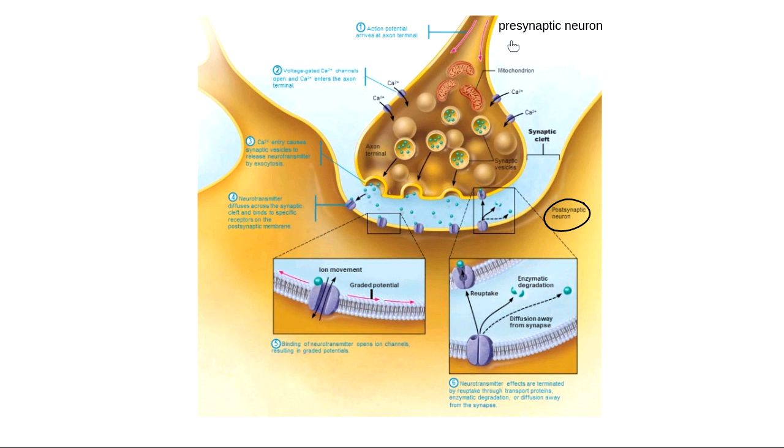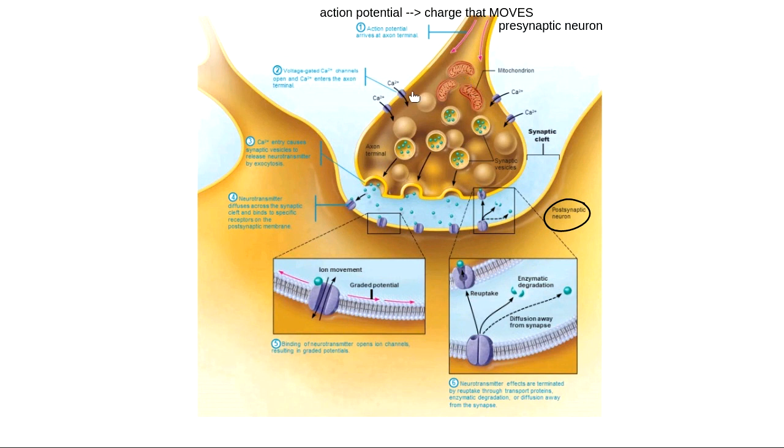So my presynaptic neuron, let's track what's happening up here. Notice that we have our action potential. Now let's recall this word action potential means a change in membrane charge that moves. So I'm going to summarize that as a charge that moves. Action potential is a charge that moves. So at the beginning of looking at here, my membrane charge change is coming down the axon. It gets to the very end of the line with my neuron here. We get to the end of the line here, my membrane charge has changed.